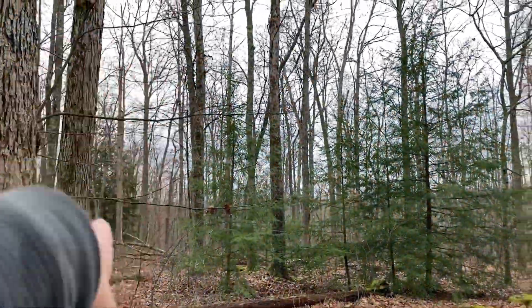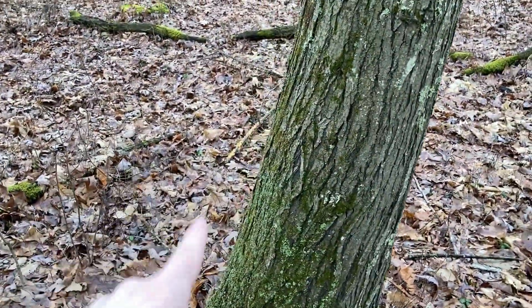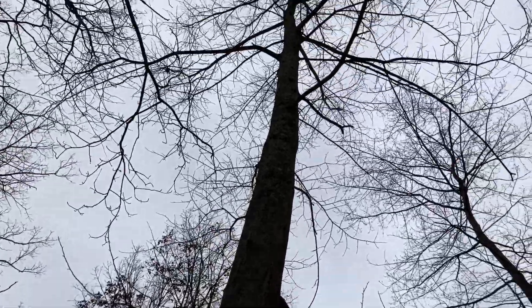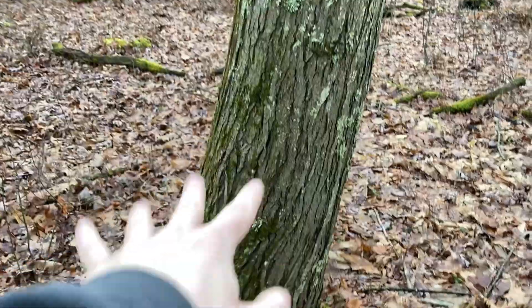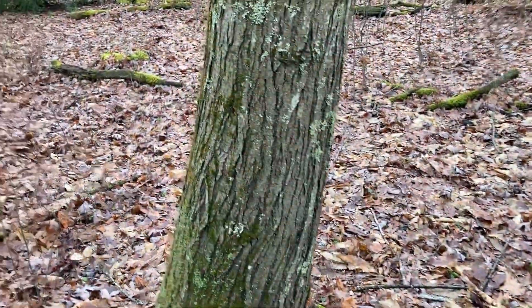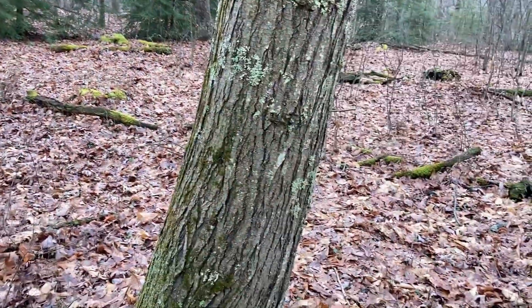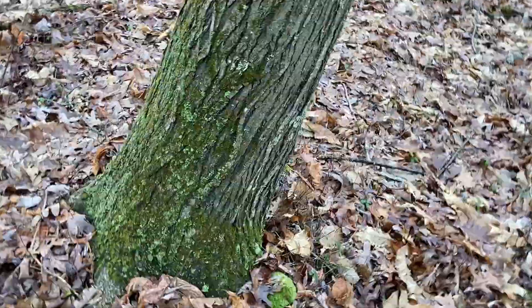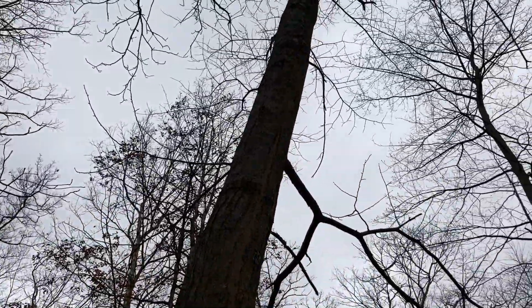So this tree will definitely get another year of nuts out of it. Hopefully our little friend over there can actually pollinate this year — we got like seven nuts this year. We had one that had a root on it, so we've already got offspring. The problem with the offspring I've gotten off it is sometimes American chestnuts can pollinate themselves — they usually don't, but sometimes they can. When they pollinate themselves, the genetics aren't as good. So we may have got some offspring off this tree, but the genetics may not be the best.